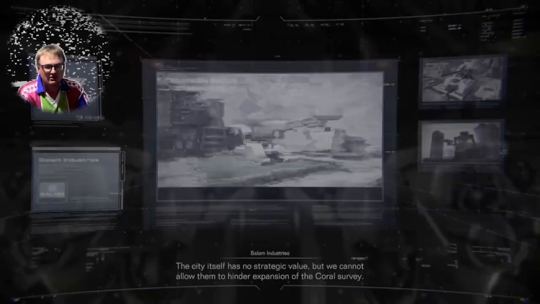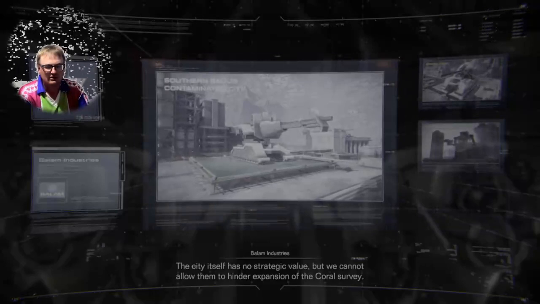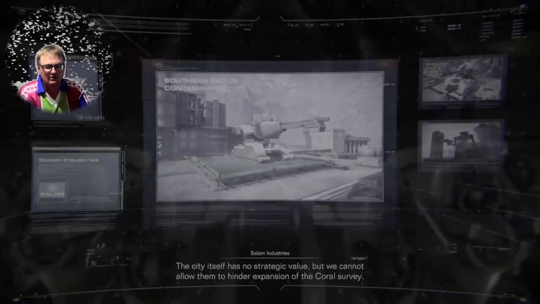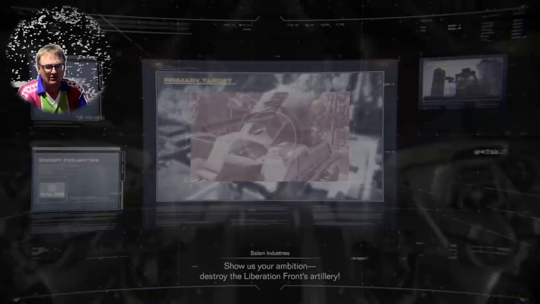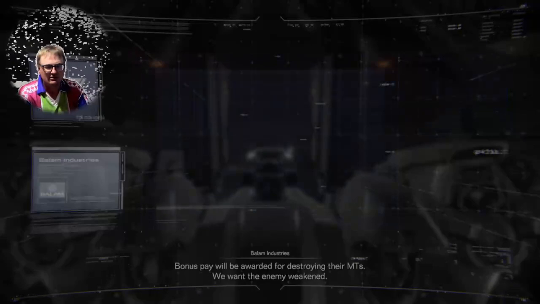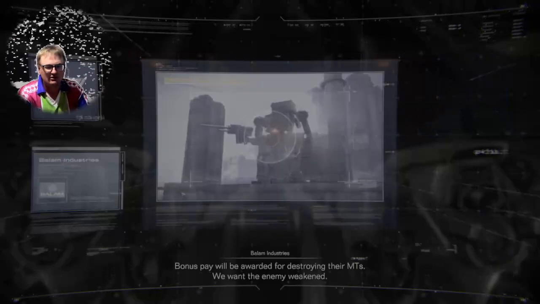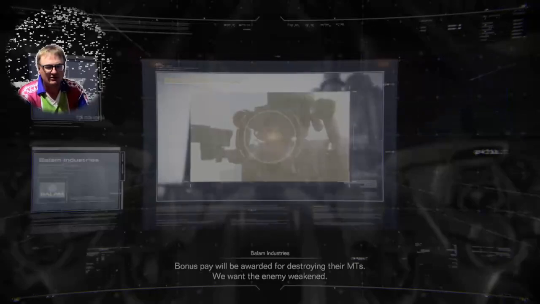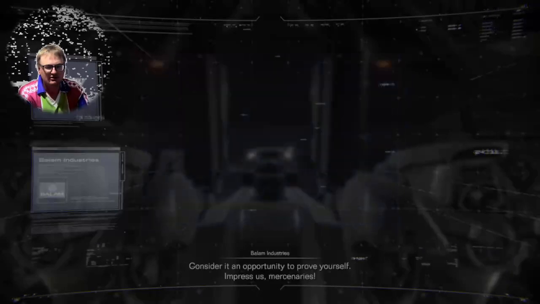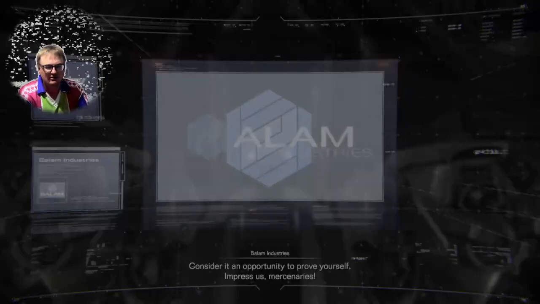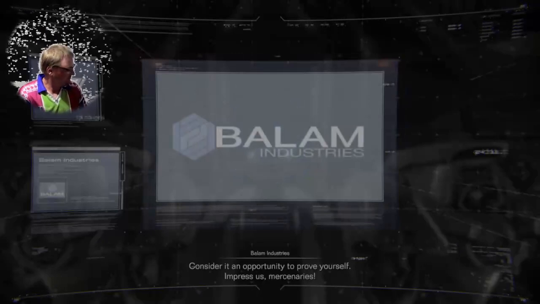The city itself has no strategic value. We cannot allow them to hinder expansion of the Coral Survey. Show us your ambition. Destroy the Liberation Front's artillery. Bonus pay will be awarded for destroying their MTs. We want the enemy weakened. Consider it an opportunity to prove yourself. Impress us, mercenaries!